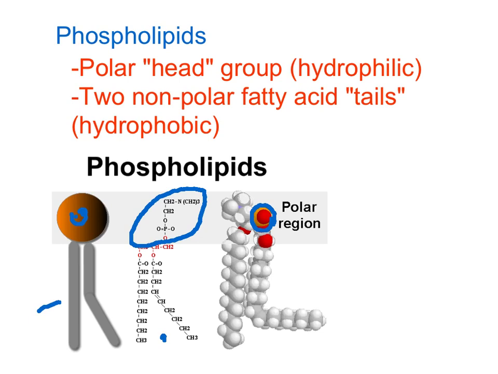And then we have a glycerol molecule, but instead of 3 fatty acid chains, there are 2 fatty acid chains attached. And they're nonpolar. So we have this nonpolar region, the tails. Whoops, can't spell. Nonpolar regions, those 2 tails. And this sets up a really interesting dynamic in cells.